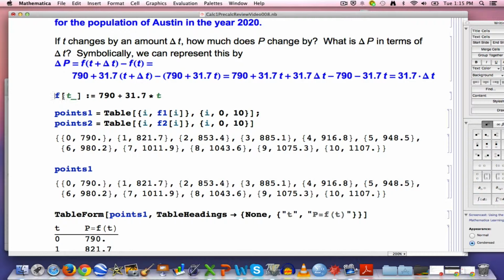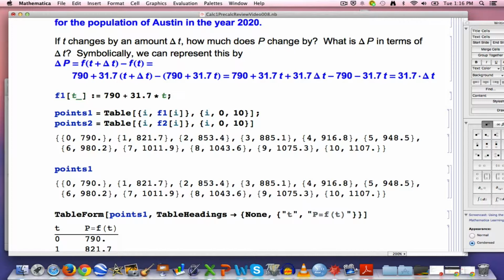Here I had entered the original linear model into Mathematica. This is a new function that I'm defining that I'm calling f, though in this video I'm going to call it f1 because there's going to be an f2 that will be the exponential model. Remember, function arguments or inputs in Mathematica must go inside square brackets, not parentheses. The independent variable, the input for these functions, must first, when you define the function, have an underscore after it. That is essential. You can put an equal sign here. I like to put a colon equals. Don't worry about why. That is going to be the linear model.